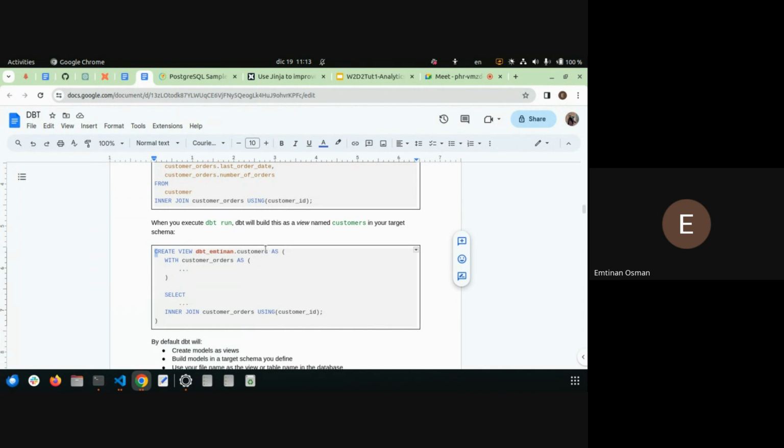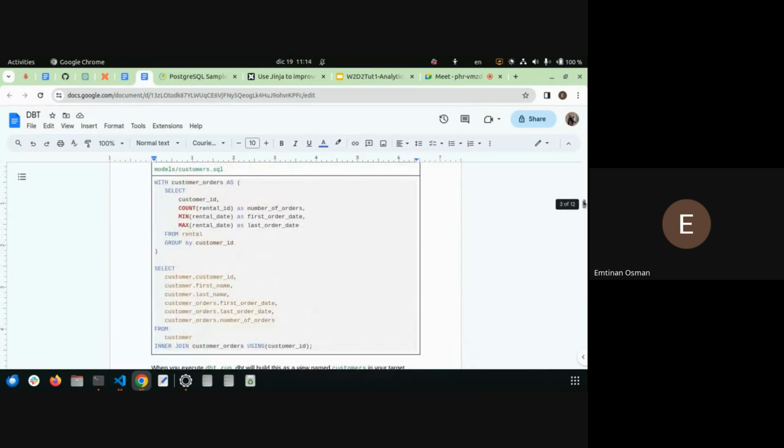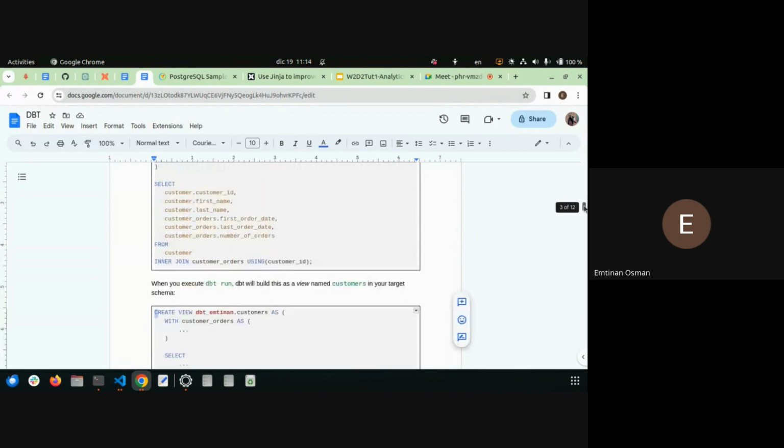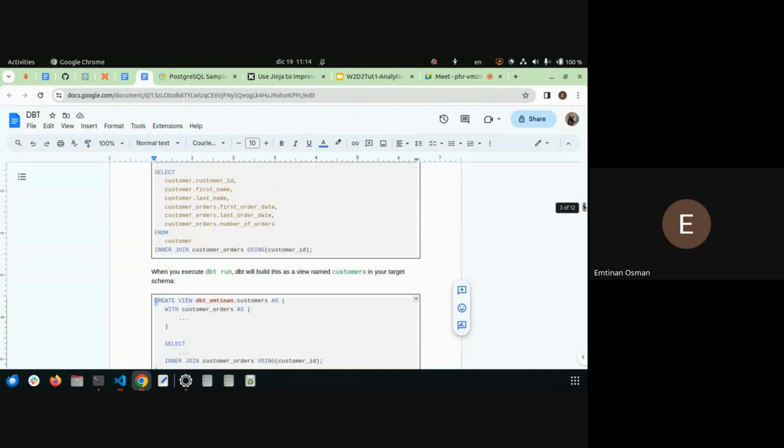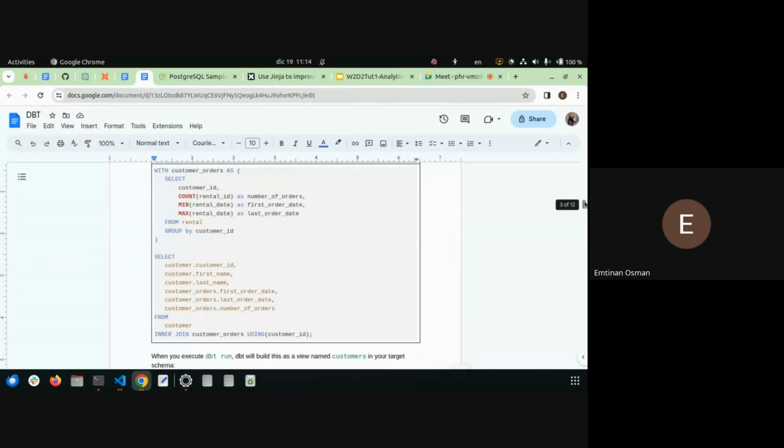So this is the full view name. I don't have to do this; dbt does this for me. I just create the select statement here. I don't know if this clears out what dbt does. It's very basic, but yeah.